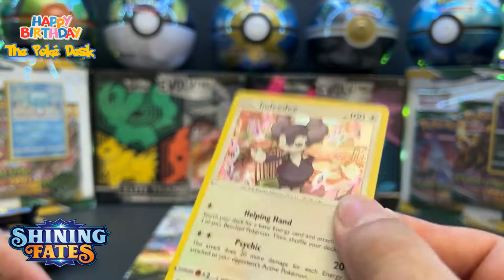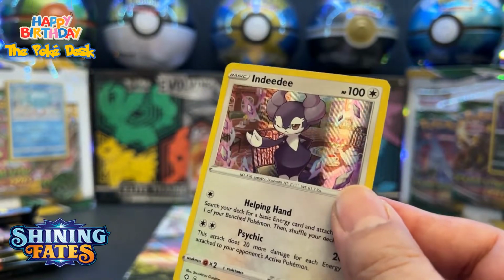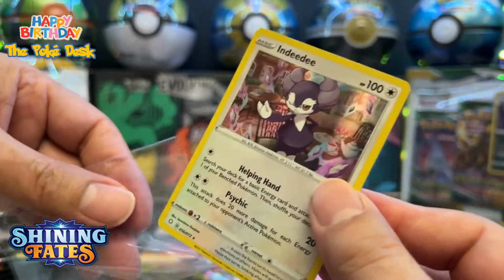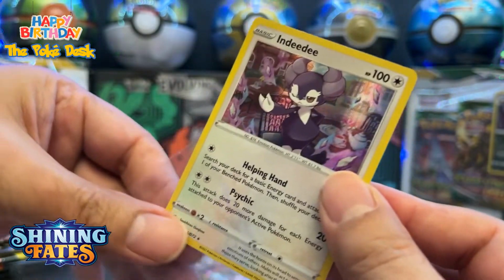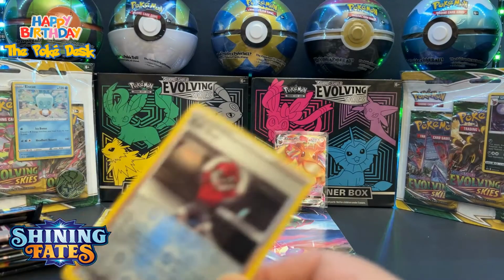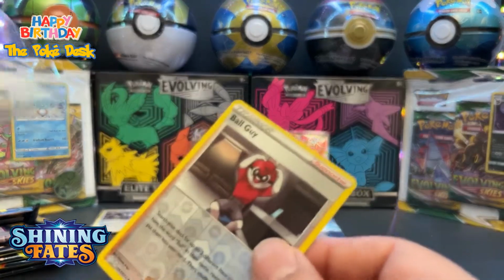That's cool. I like that. That's nice. That is a hit. Okay, that's a hit. So that's good. That's a good first pack. Yeah. Starting it off. Exactly. We'll go ahead and get the Reverse Holo.